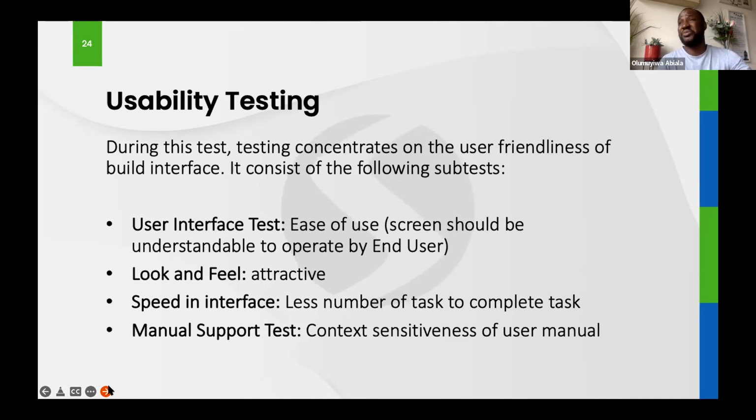It has to be user friendly when they're building it, because the interface is what you're interacting with the most. When I click on a cursor or I click on a tab, how will the tab display to me? Will the tab be visible? Will I be able to see what is written, or do I have to zoom in and zoom out? All these things need to be considered. How is the speed of the interface, that when I click on it, it opens within 5 seconds or within 0.01 milliseconds, or I have to wait and see the screen keep going round and round. It might not be your internet, it might be the application itself.